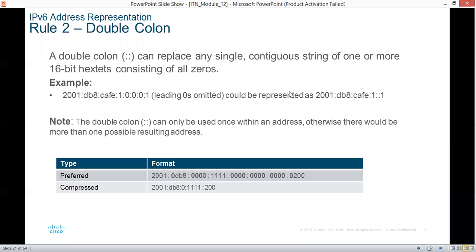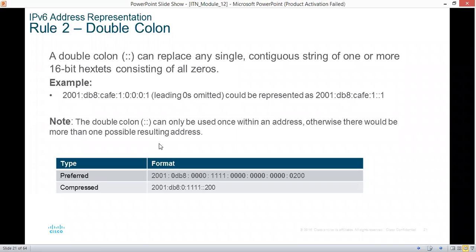In this case, we have replaced the contiguous string of 0000 hextets with a double colon. For your information, you can only create 1 double colon. So you're not going to have 2 double colons.